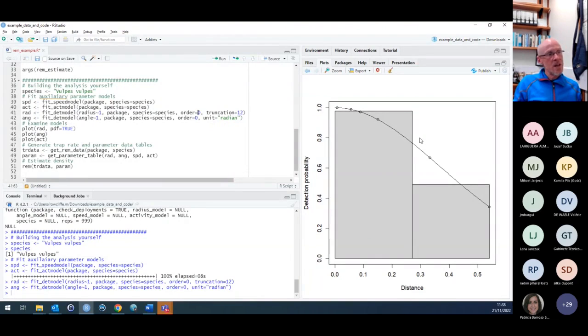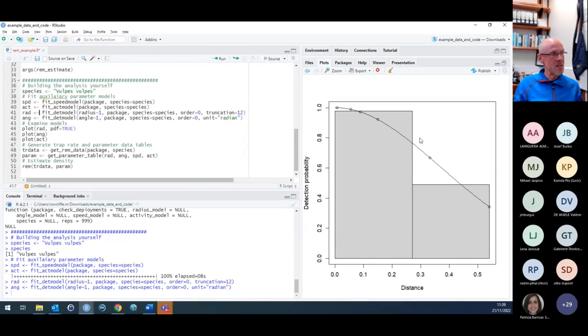Again, I'm not going to go into a great deal of detail here because that's really another session, but we're running distance detection function models here, which have some particular arguments. So we need to look at the help file for the functions that are taking these arguments to understand that.